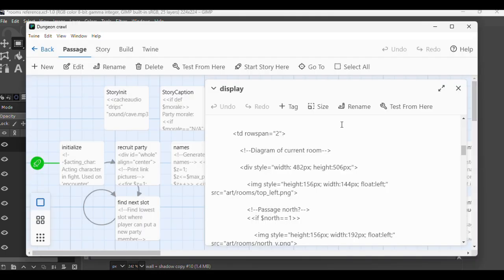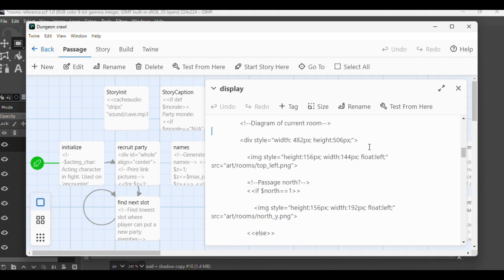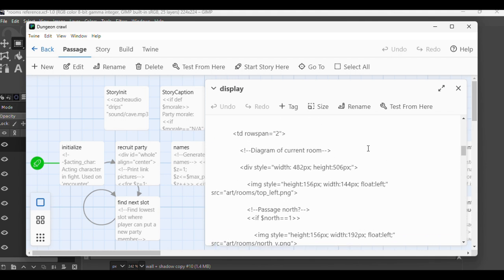So I used a technique that I have used before, but it was a long time ago, so it's worth repeating, and that is that you first set up a div and you specify its width and height, and then with each picture you have an HTML img command, which is distinct from the Sugarcube one, which uses square brackets.